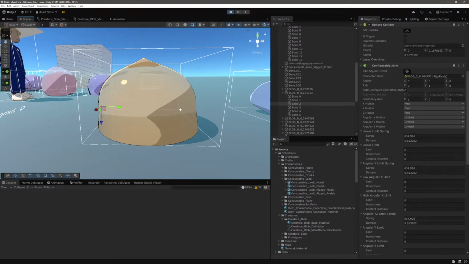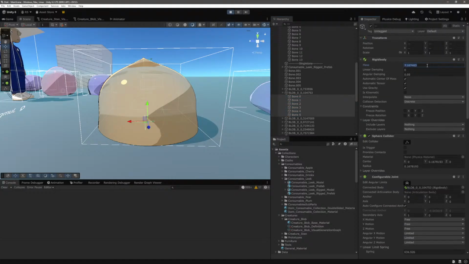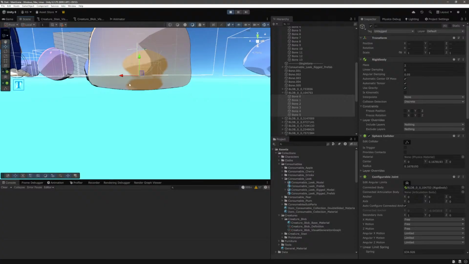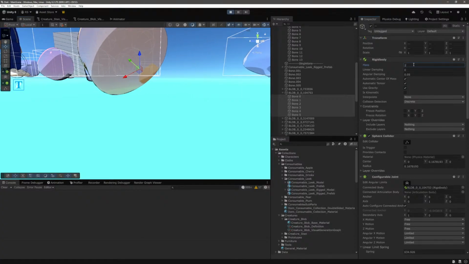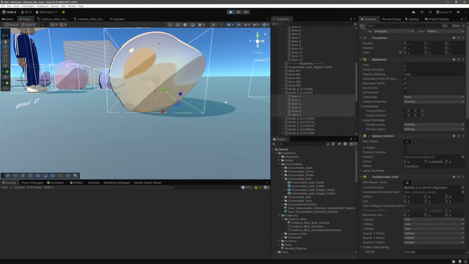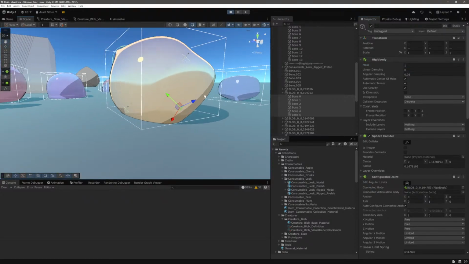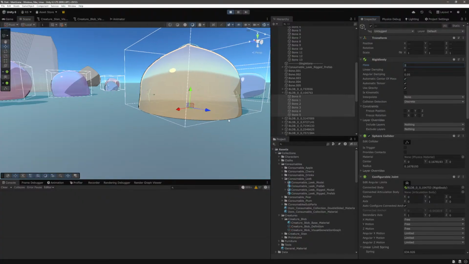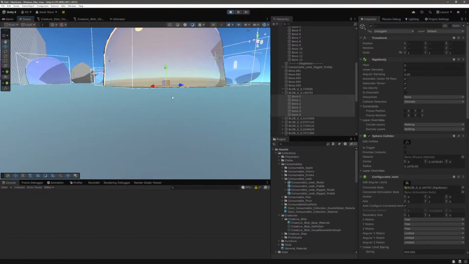I'm afraid that we're gonna need way more bones here, unfortunately. I also wonder how I want to solve this one.